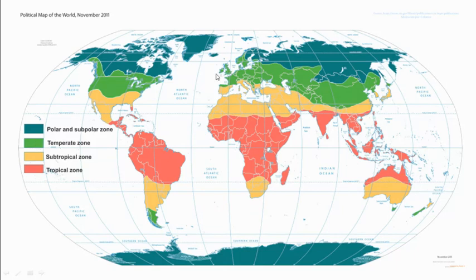Here's the UK, and the UK is in a temperate zone. And that means it's good for us, really. It's not too cold, it's not too hot, and we get plenty of rain, as you know, but we do get some sunshine as well. And certain types of food crops will grow in a temperate zone, and you might not be able to grow them in a tropical zone, but also it will be common right the way across on the same latitude. You've got a temperate zone all the way across and across here in North America.